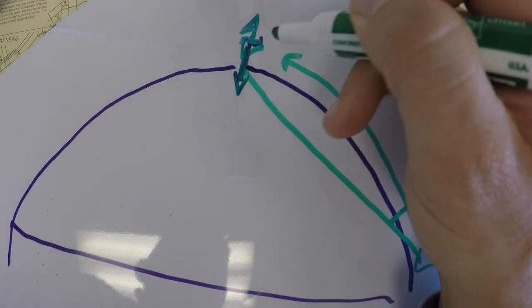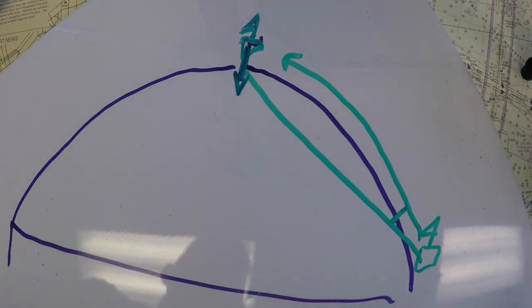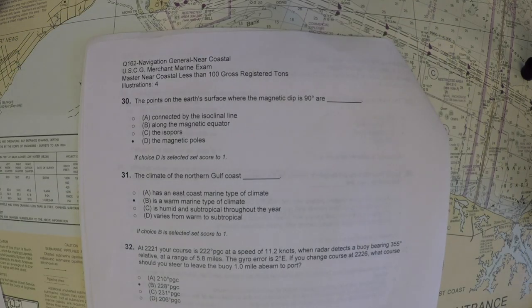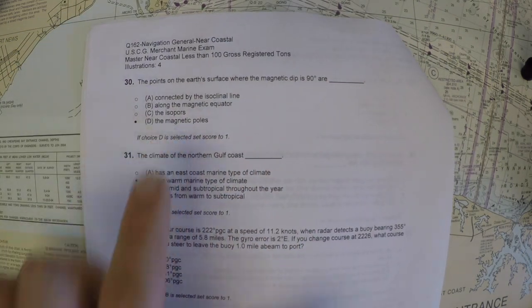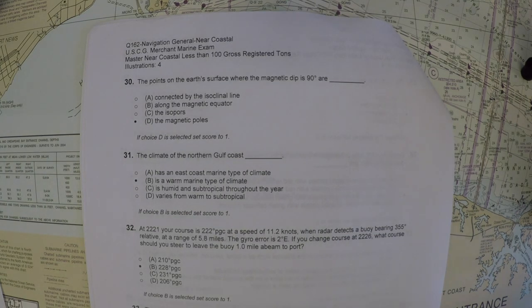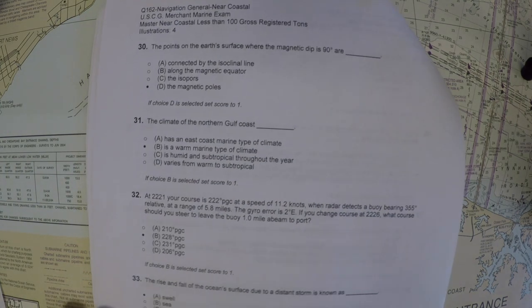And if you think about when your ship kind of moves along the curve here, and if you get directly above the pole, your compass is going to be pointing down 90 degrees straight down. So the answer in that case is the compass will, the dip will be 90 degrees when you're right over the poles themselves, because your compass is going to want to point straight down, actually.